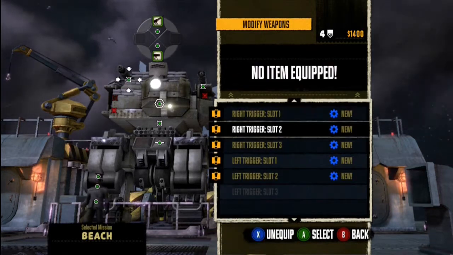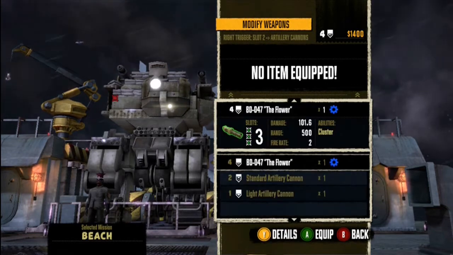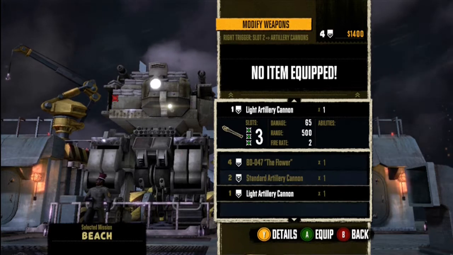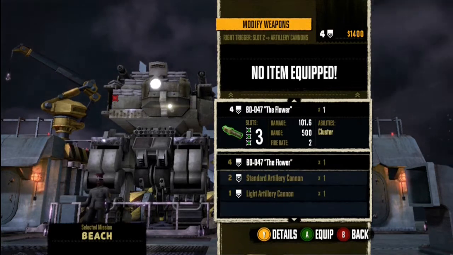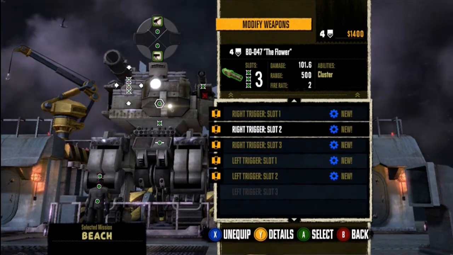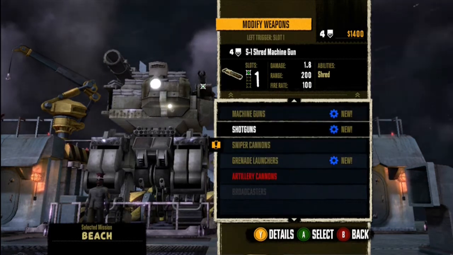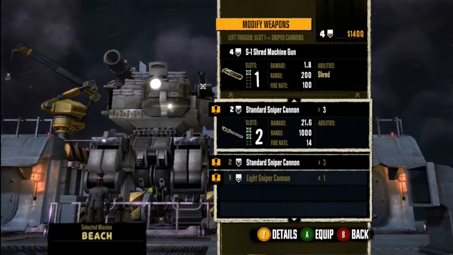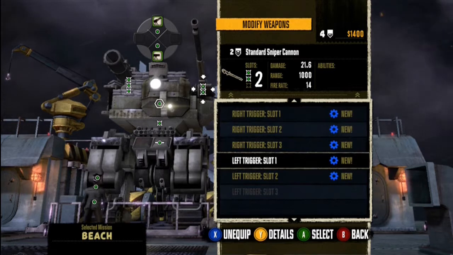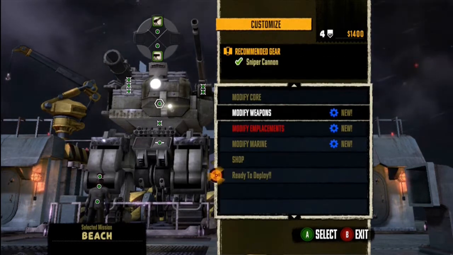My weapons: my right trigger, my three slot. Let's go artillery cannons, and let's go with the flower, because it just sounds awesome. What the flower does is it shoots out and explodes into little smaller bombs that blow up. And this one I'm going to have a sniper cannon. I got another standard sniper cannon. Well, that's kind of dumb. Whatever. I'm going to try and become pretty good at sniper.